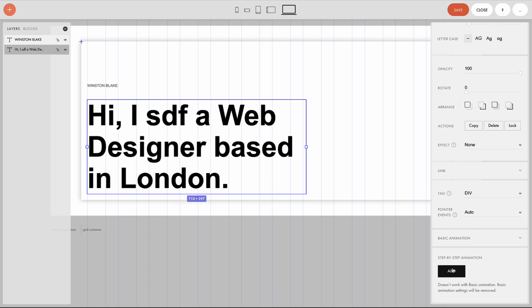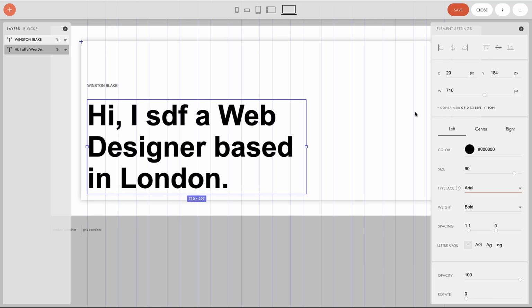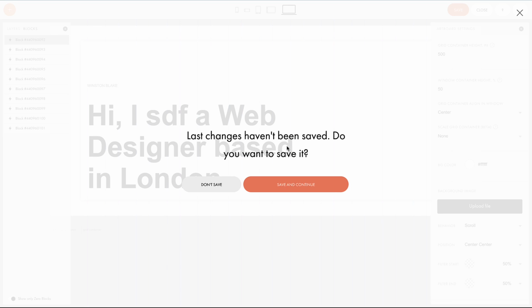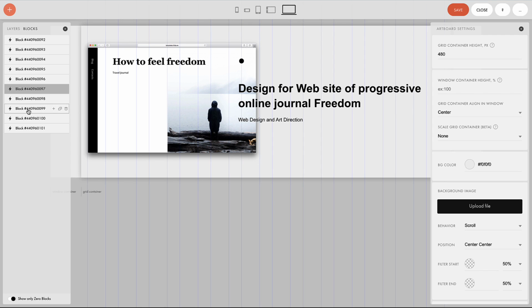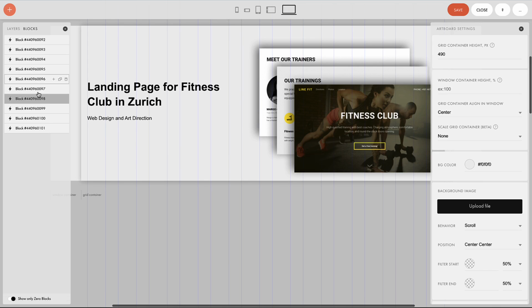And then you can add animations. We'll talk more about this when we start creating the block from the scratch. Apart from that, you can also jump to different blocks right from here. So if I click on a particular block, it is basically asking you whether you want to save this block. I'll say save and continue. And that's how you can jump to different blocks. Instead of going back, you can directly jump to different blocks right from here.